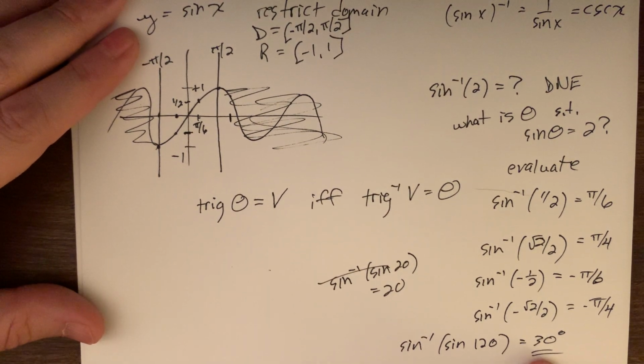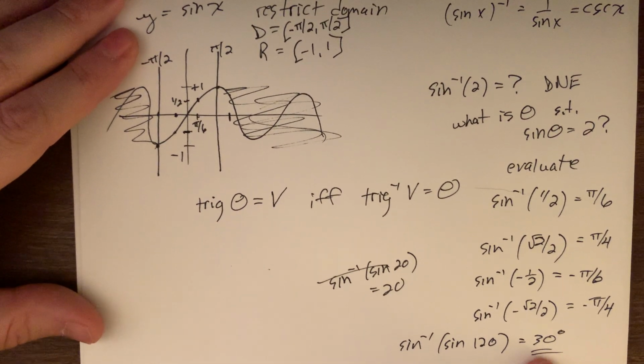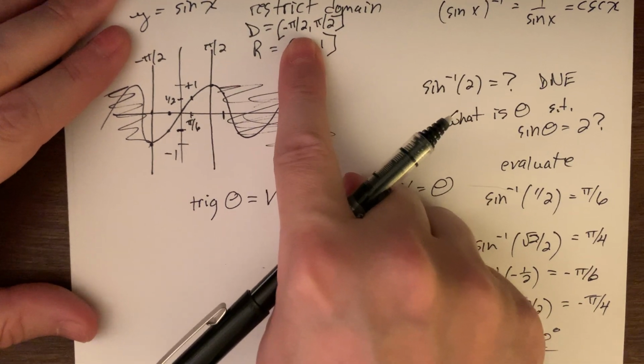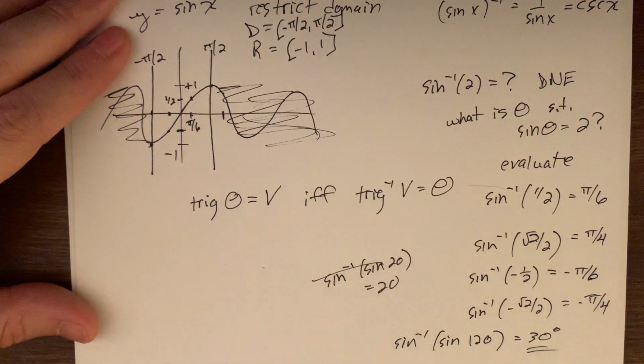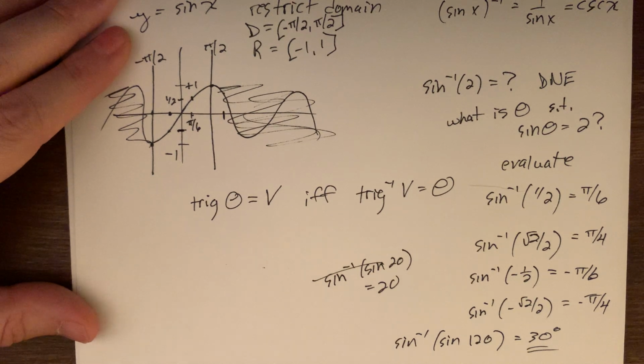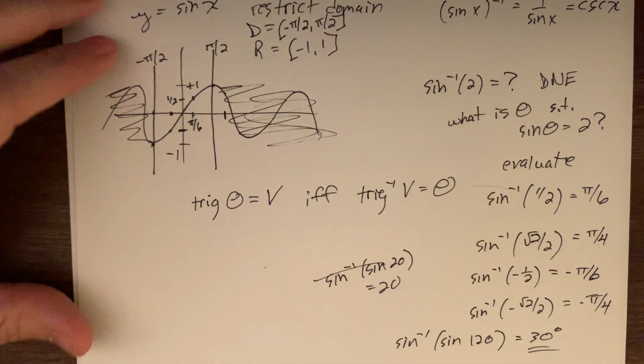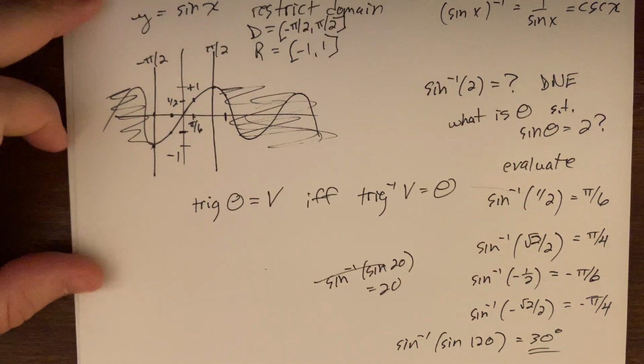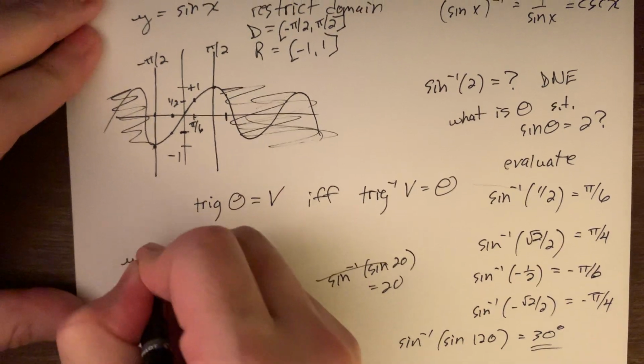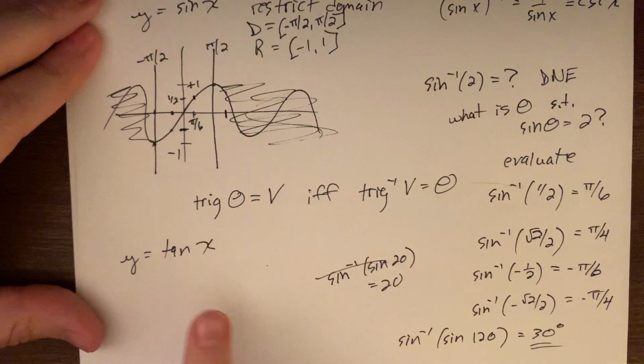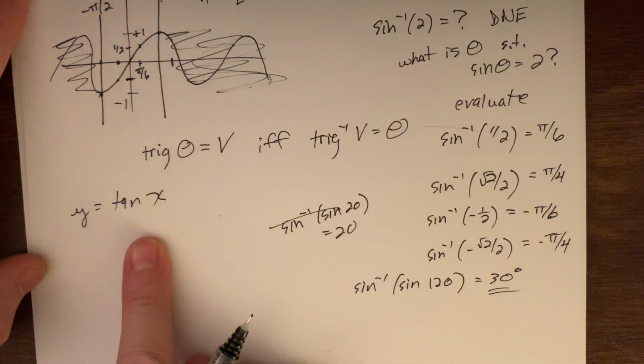As we get a little further along, every once in a while you'll notice the book makes these extra little qualifiers, and those qualifiers are based on those initial restrictions. But that's not what we need to focus our attention on. We need to quickly get past this pre-calculus so we can get into the derivatives and antiderivatives. So I'm going to move right along. I'm going to skip cosine for a quick moment. I'm next going to look at tangent. And you'll see why I picked to go to tangent next.